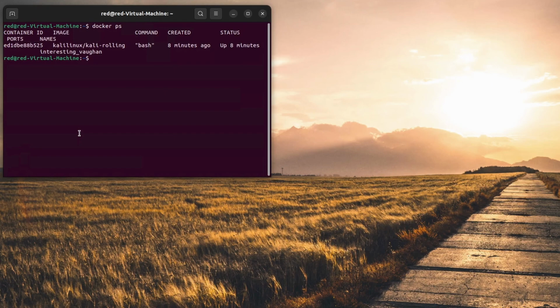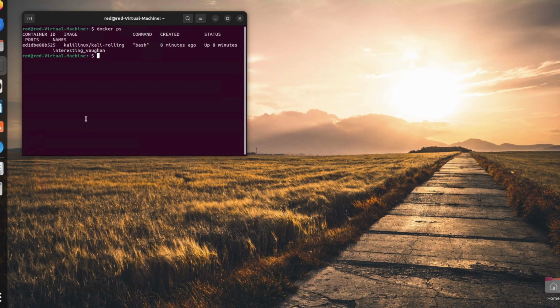What we'll do now is execute commands in that container, and you'll notice that this time any changes that we make are retained. We're going to use the docker exec command to do that. So I'll first copy the container ID, because that's what we will use to address this specific container.